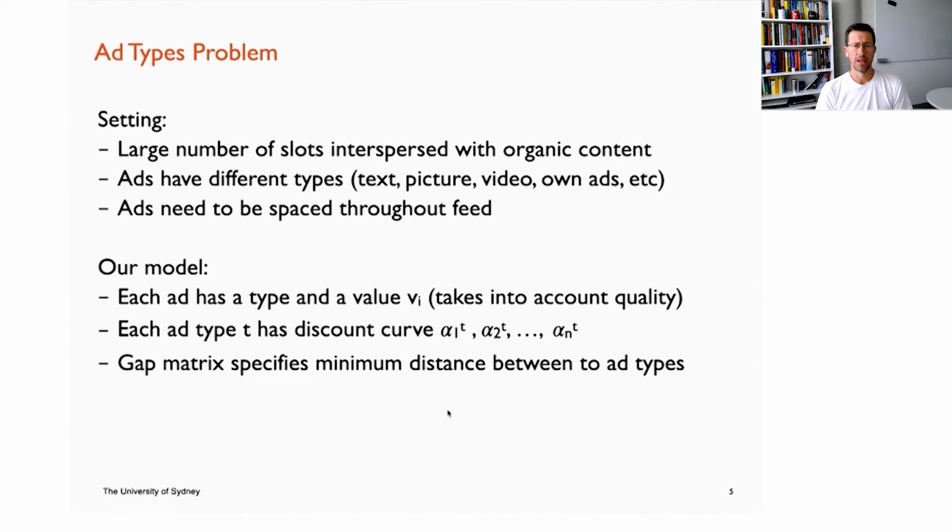Right. So, for example, if I showed a video, maybe I don't want to show another video right away because videos take more bandwidth. So I want to space them out more than other things. If I show an organic ad where, say, I remind the user of something cool they've done in the platform, those are very positive ads, so it's okay maybe to show a real ad after that. So I don't want to leave so much space between those two, etc.